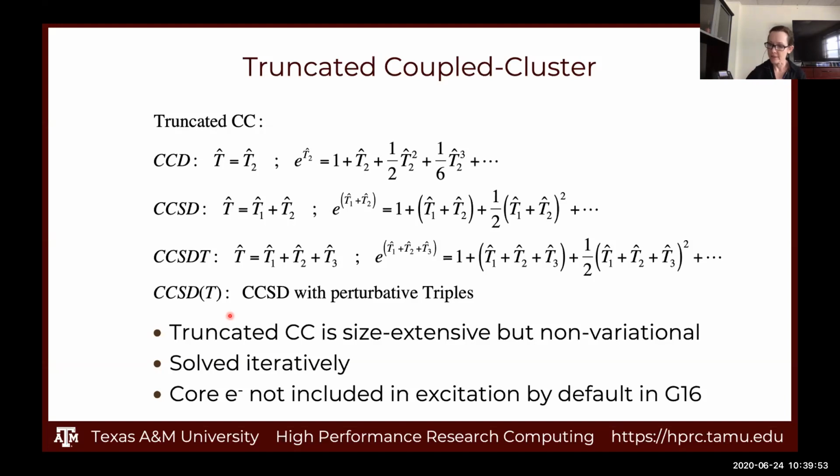Either you need some experimental data to confirm whether the CCSD or the CCSD(T) is more appropriate, or you need to calibrate against something else. Maybe look at whether or not it has a lot of multi-reference character. Okay, so this is solved iteratively, just like the QCISD and the configuration interaction and Hartree-Fock.